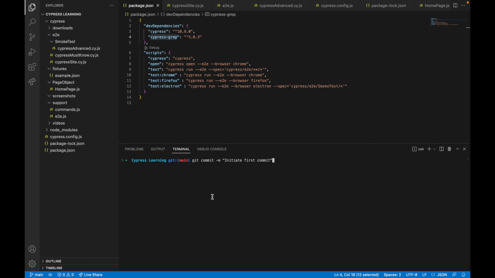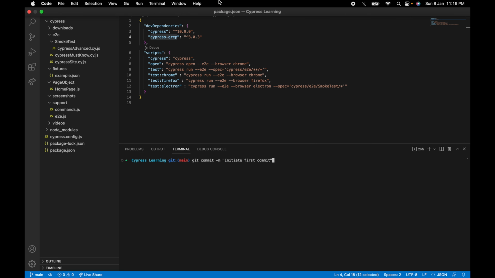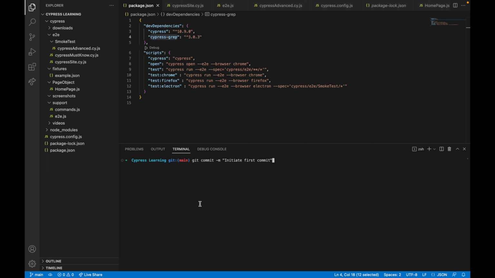You have to come to exactly where the project is located. There you can open any kind of terminal. It may be Git Bash. I am using VS Code, that's why I am using this terminal. If you are using Windows, you can use the normal terminal also. You need to simply come to the project folder where your project is, and then run the command. For the commit, I have used git commit -m, then the commit message.